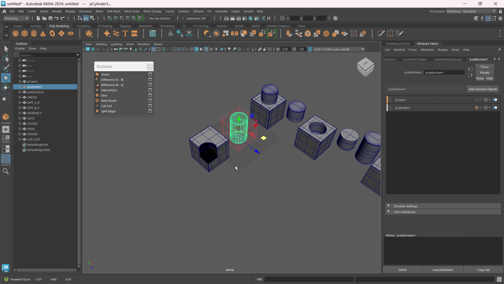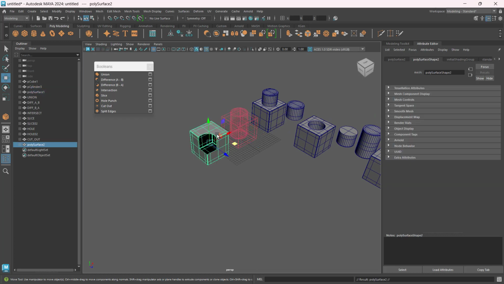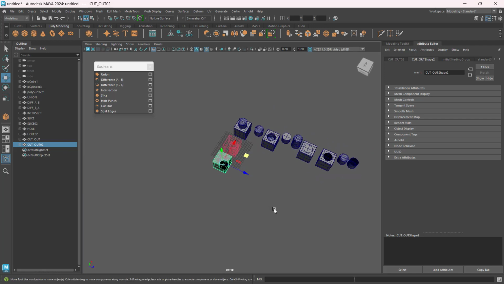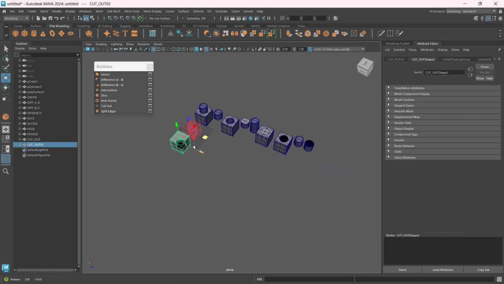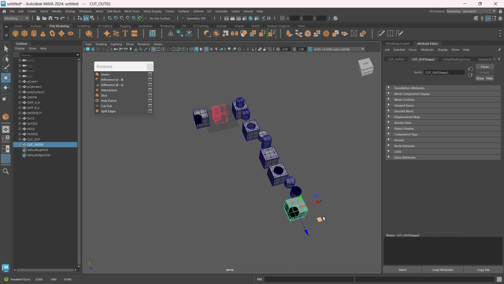So this is going to be the cutout for my box. I can just select this, Control D, cut out. There. Now let's just move it here. And there it is.